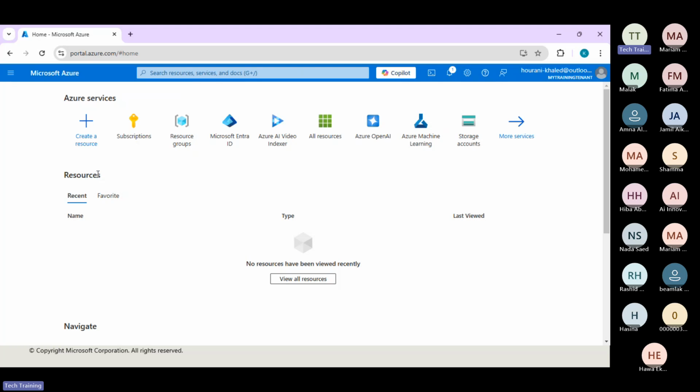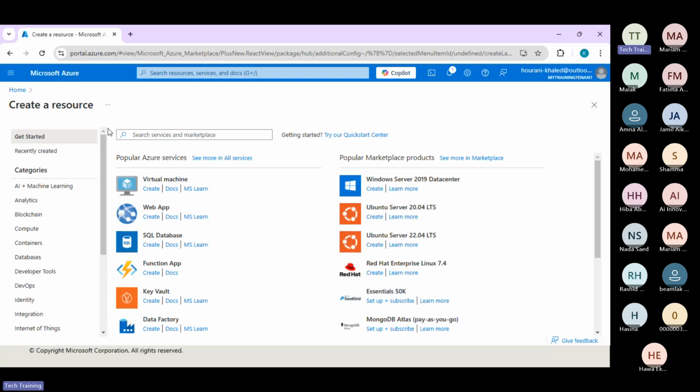Let me just show you an interesting thing to make the topic more pleasant. As you can see here, I can create a virtual machine. I will give you a quick example about that. Imagine that you have an application that you want to test, and you have your laptop that belongs to the university.